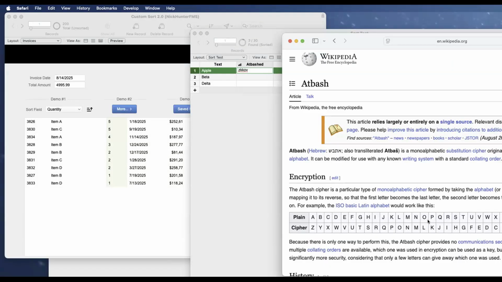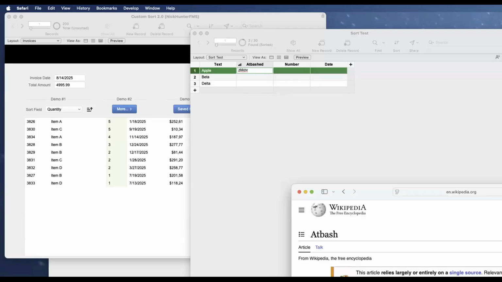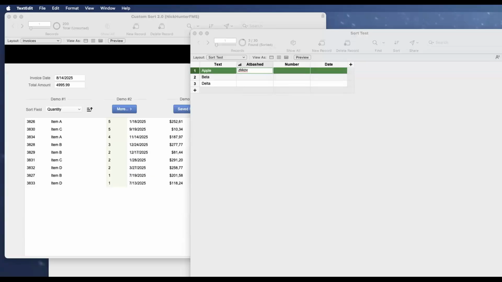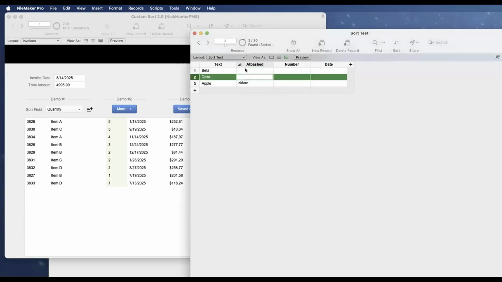And L became O, correct? So far, so good, right? And E became V. So let's continue and apply the same technique to beta and to delta. Well, so now it is DBA reversed, correct?